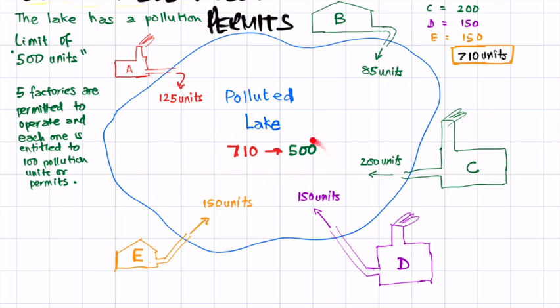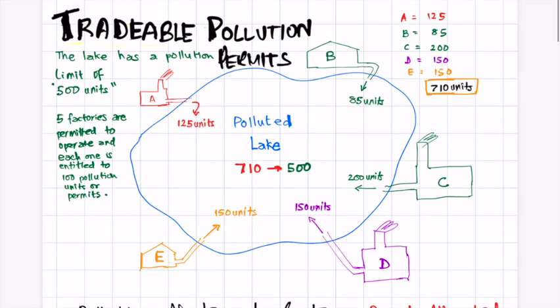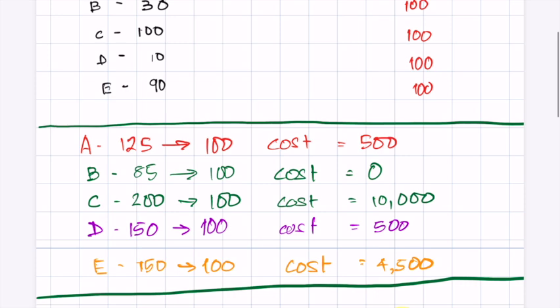Now, we must bear in mind that the regulatory authority, the management authority, the government of this area, has one simple goal: to go from 710 to 500 units. The government could simply set a law and say 100 units for each industry and leave it at that. And you could consider managing the problem that way. But in this scenario, with the tradable pollution permit, the government wants to reward any industry that can reduce its pollution as much as possible. And it wants to ask the polluters to pay if they want to continue to pollute, and it wants to provide an economic incentive for any industry that can reduce its pollution below 100.